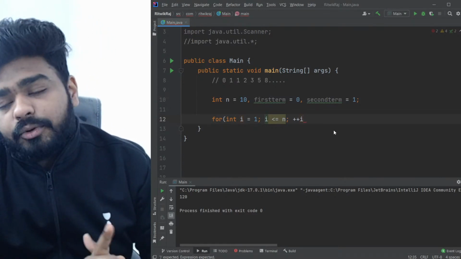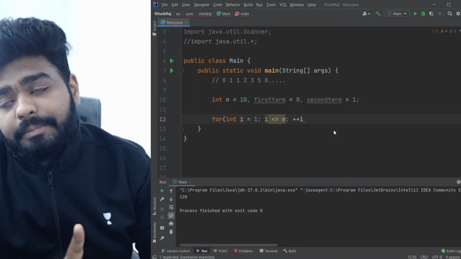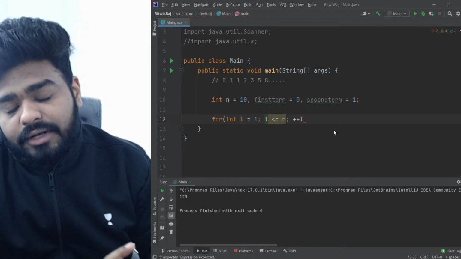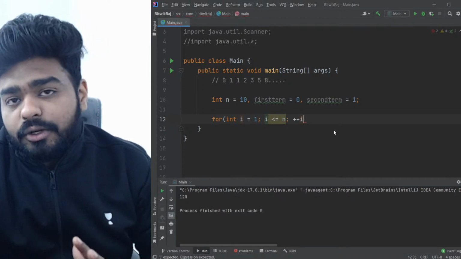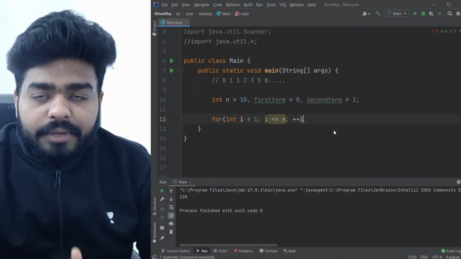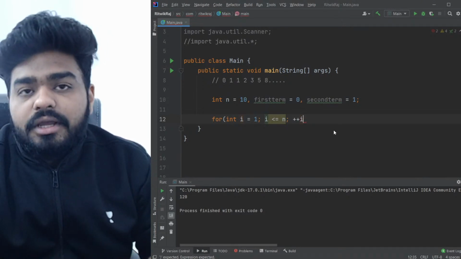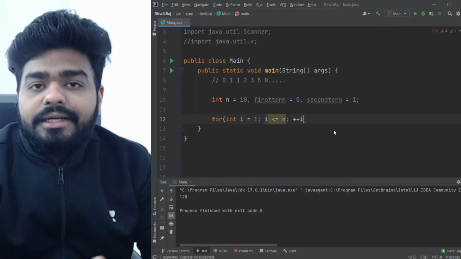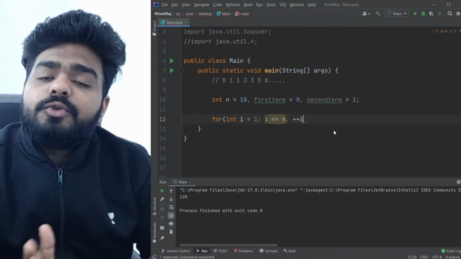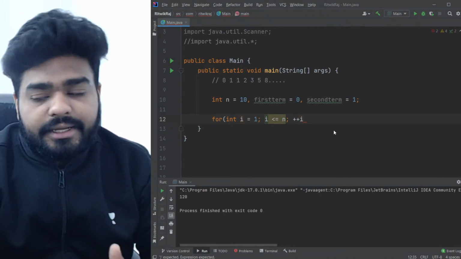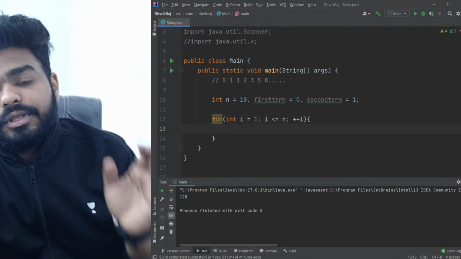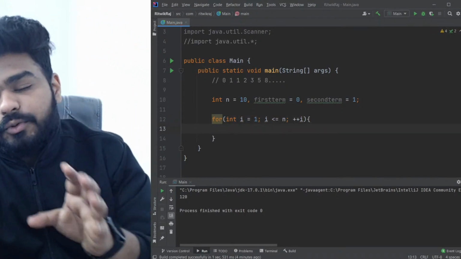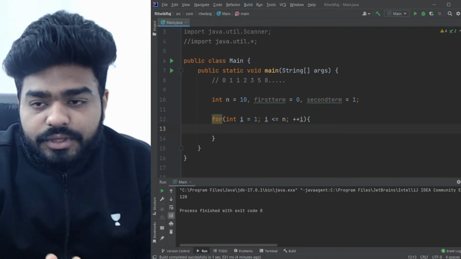We have already seen one pattern program, only a single pattern program, which is a right triangular pattern. There are many more patterns, but I decided not to take them because they become complex and this will not be basic enough. So let's keep it basic right now. Later on there are many coding sessions where we will make it harder and tougher, okay? Right now let's make it very easy, very simple, because if you get confused once, the whole of Java will become confusing.